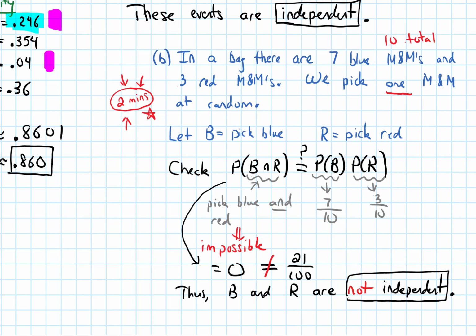And if we think about this problem on a conceptual level, if I were to do one of these events, like event B, if I were to pick a blue M&M, that definitely affects the odds of then doing event R, which is picking a red, because if we had picked a blue M&M, that definitely means that we did not pick a red one, and vice versa. So these events definitely affect one another. Sometimes in these probability and independence questions, it's not going to be clear whether the two events are related. And in situations like that, we really need to rely on this test to determine whether they're independent or not.